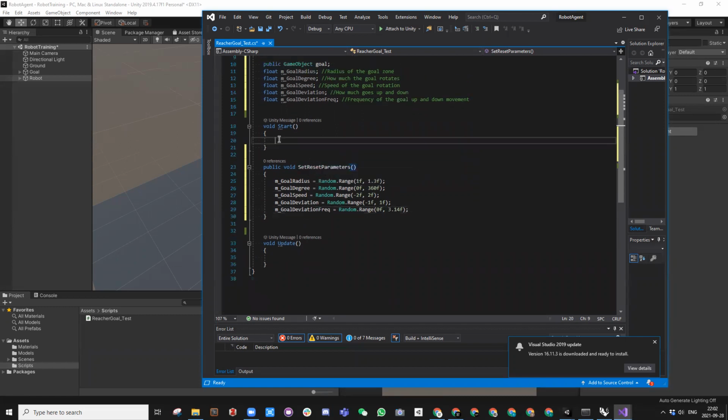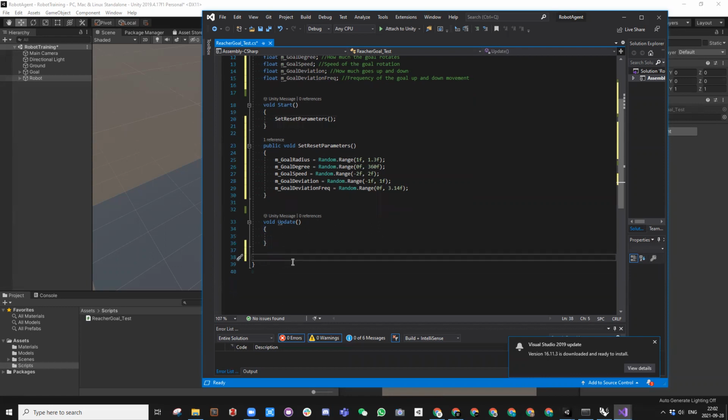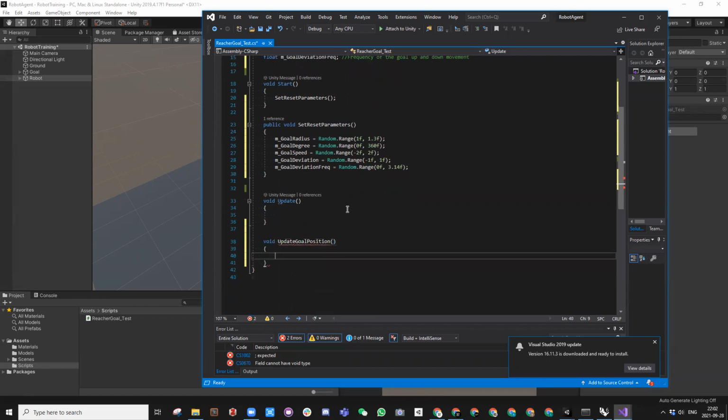Okay, so these should be called in the start, and in the update we're going to call something called void update goal position. So this will be called here, but we are going to use these ones to update the goal position. So we are going to translate this degree to radians.